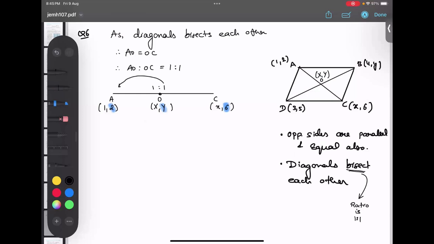So ratio is 1 is to 1. Now as you can see I have x value over here, I don't have x value, I don't have x value. So please do not take x. Over here y value is there, y value is there. I can find out this particular y from this AC line. I'm going to find out the y value of point O. So I'm going to take section formula. For point y, so y coordinate, y would be 1 multiplied by 2, 1 multiplied by 6, 1 plus 1.